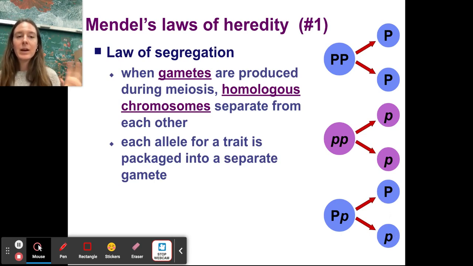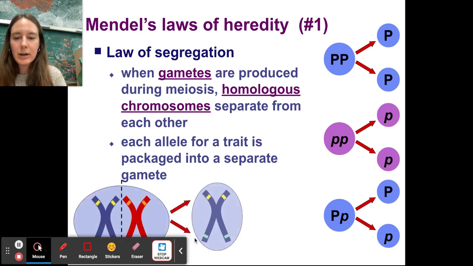Now remember, organisms are going through meiosis hundreds of times and creating hundreds and thousands of gametes, sperm and egg cells. So if you're a heterozygous flower, you could either pass down the capital P allele or the lowercase p allele to your offspring. It just depends on which one ends up being passed down. And that is determined by literally, if you're talking about flowers and you're talking about sperm, these are pollen cells, which pollen cell lands on the neighboring flower, right?